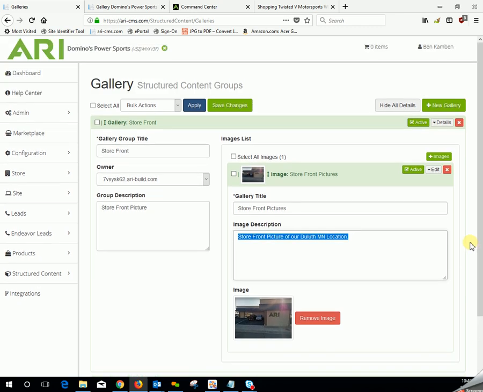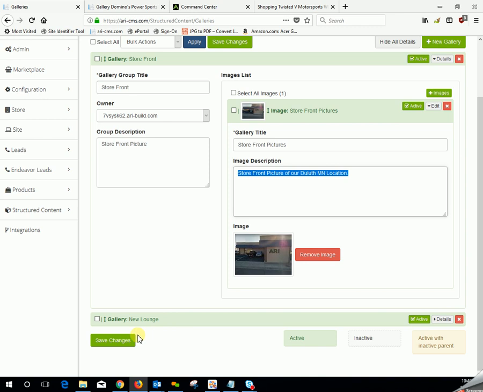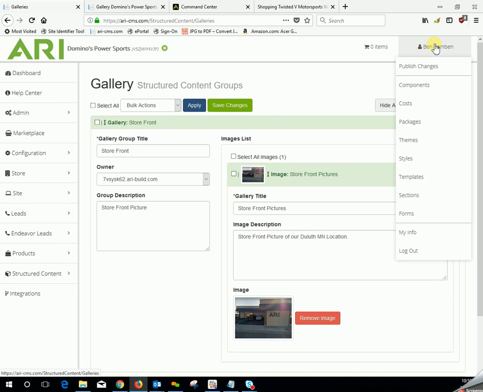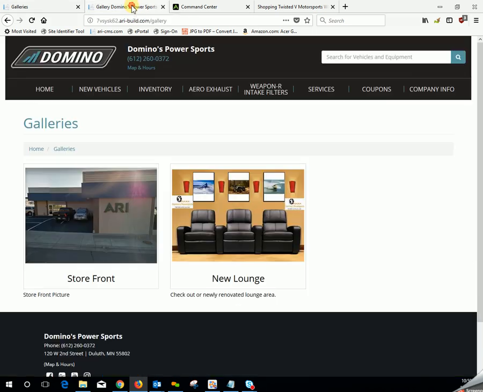Just as further illustration of what it will look like on your site, after you save changes, go up to your name in the upper right hand corner, and publish. This is what it will look like over on your site. So we have the main gallery. Of the galleries up here, it gives you the two separate galleries that we'd have.